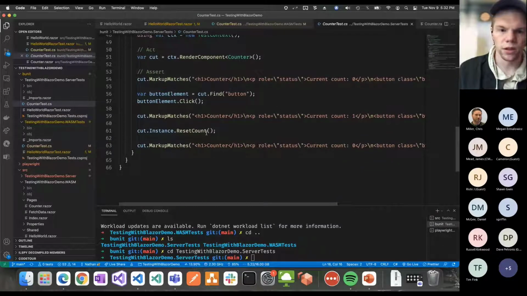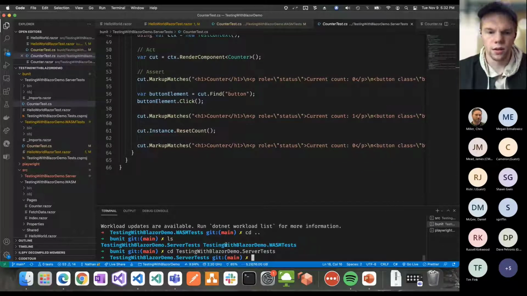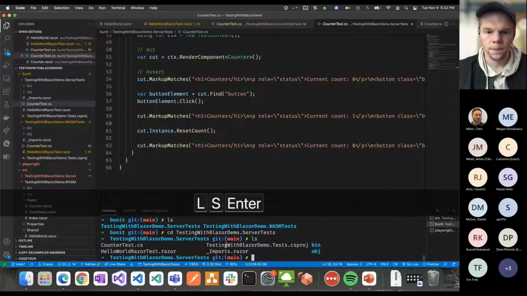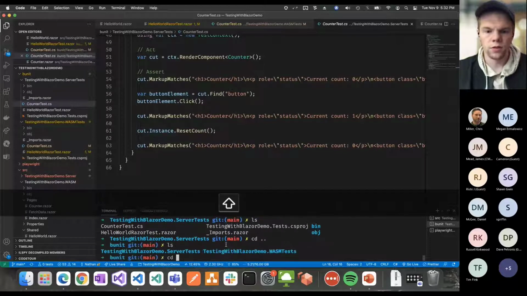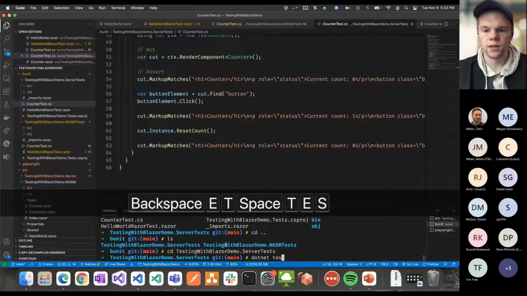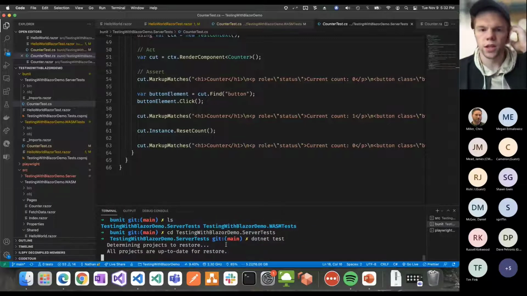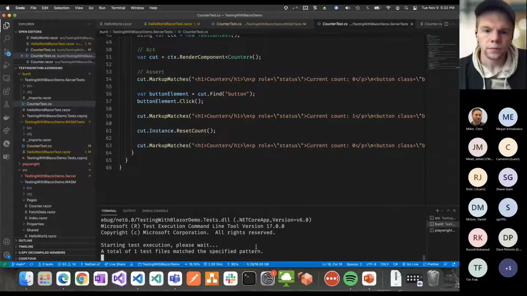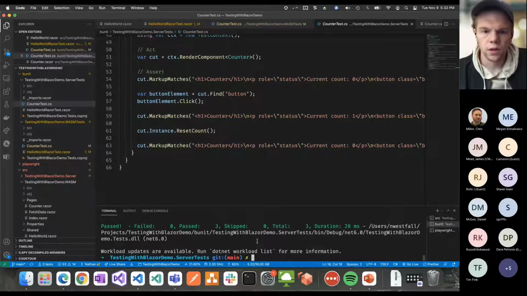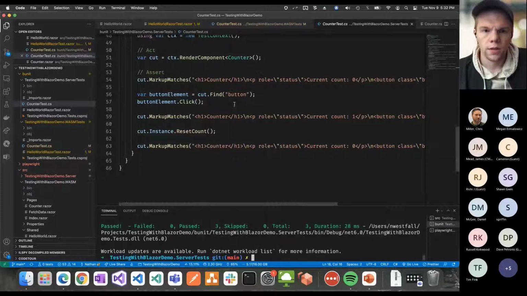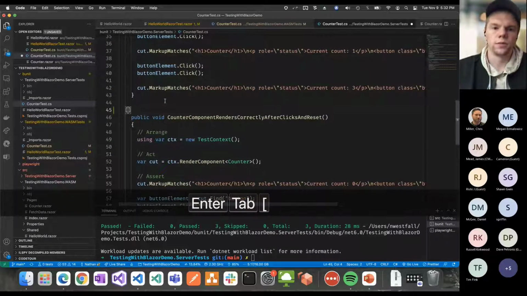All of it's still there. So I'm going to go ahead and run that. So I'm going to do testing server tests dotnet test. Hopefully this comes back with 4 successful, and I'll figure it out later. You'll see all of them passed, except for this one. There you go.